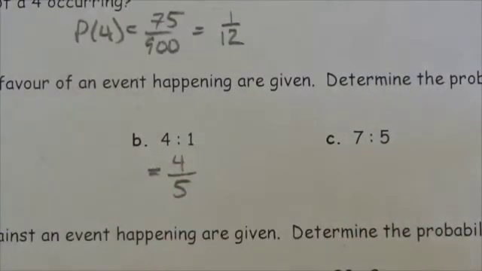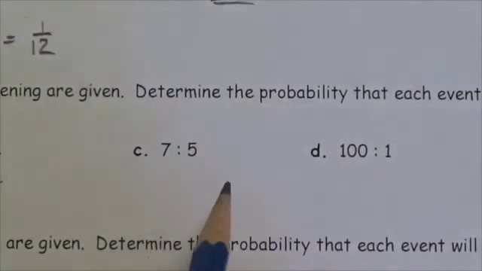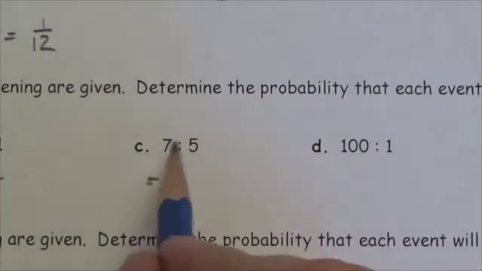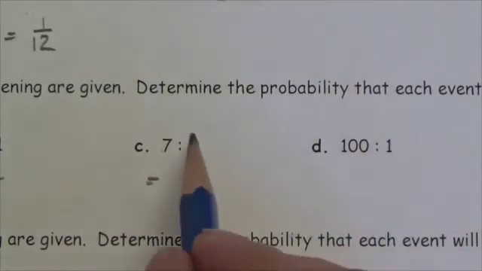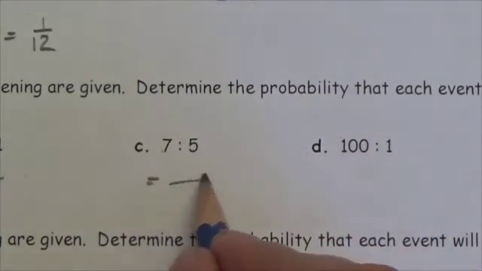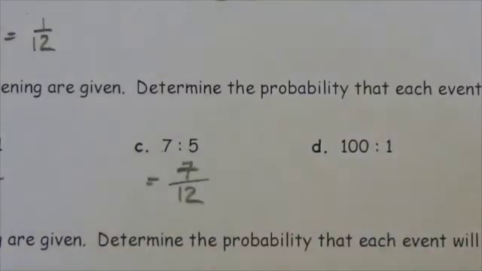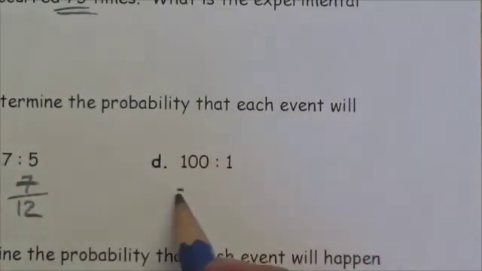In favor of it, seven to five in favor means there are seven successful events, five failure events, but for a total of twelve events. Seven success, so the probability is seven out of twelve.